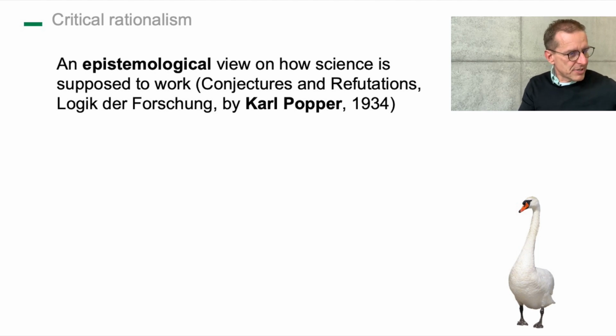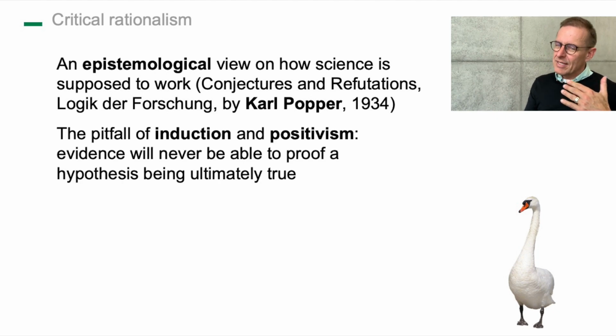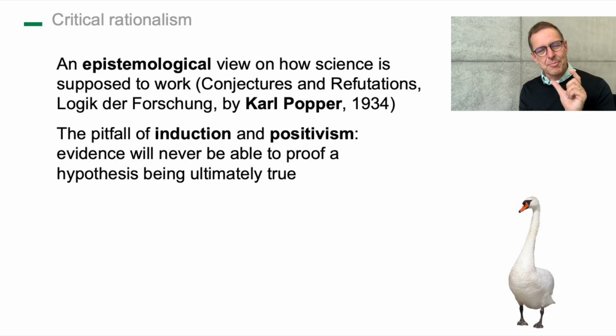And I wanted to pick up this one. He proposed what is named critical rationalism. And here it's about the so-called positivism. Positivism says, these are some important terms, positivism says that it's only true what you really can prove. A hypothesis is only true when you have proved it, based on empirical data, based on real, good, solid observation. If you've done this, if you proved a hypothesis, then it's true.